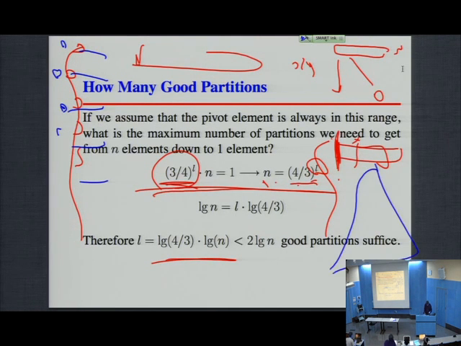On any path through this tree, to get to a leaf node, I will probably have an equal number of good pivots and bad pivots. And the number of good pivots I can have can't be more than log n, or 2 log n, something like that, right? Log base 4/3 of n is how many good pivots I can have on any path. The number of bad pivots is going to be equal to the number of good pivots, meaning the tree of both good and bad pivots is going to be at most twice the height of the number of good pivots, on average, expecting it, okay?